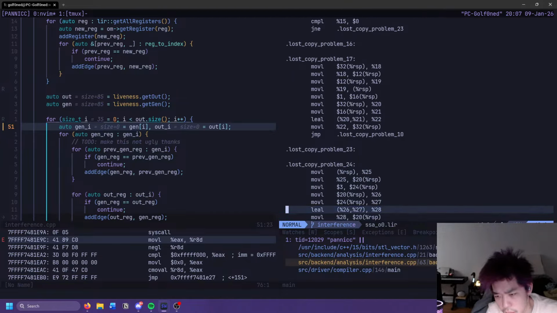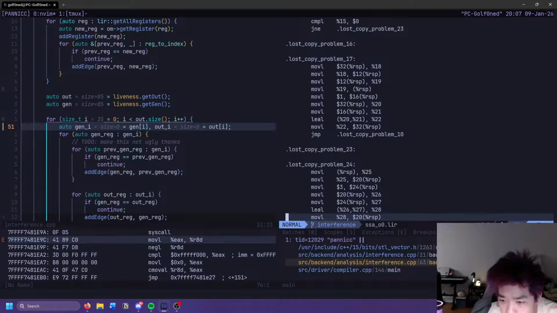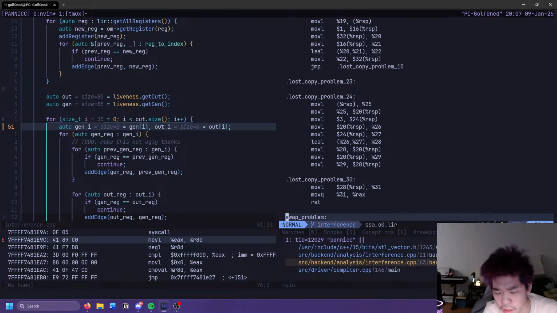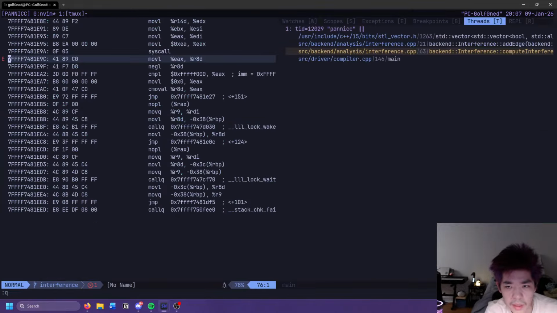There it is. We shouldn't be out of registers. Is 28 just the last? No, we definitely have more after. So what is going wrong? This doesn't make a lot of sense.